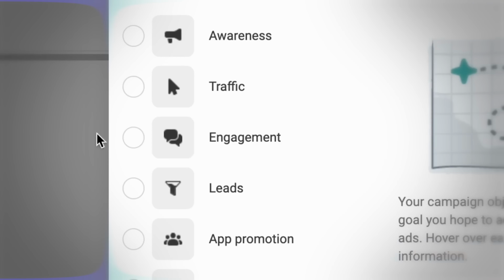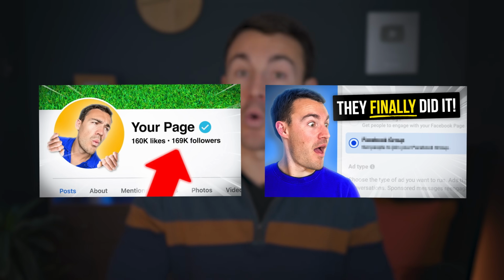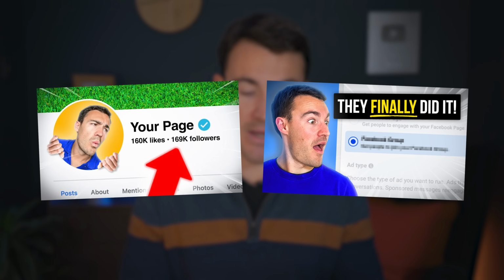And then a recent option that's been added for some Facebook advertisers at this point, but not all, is the ability to send people directly to a Facebook group. Again, you can do that using the engagement objective if you have this feature. But those really are the only scenarios in which we're going to use engagement. If we want people to take that next step directly from this ad, purchase, inquire, etc., we're not going to use engagement. A lot of advertisers do, and I think that's a mistake. I'll also include links in the video description down below to those videos that show you how to build a Facebook page following or build a Facebook group using the engagement objective.